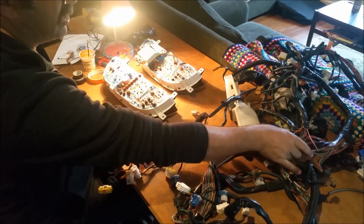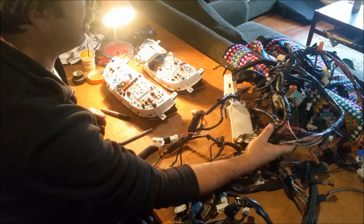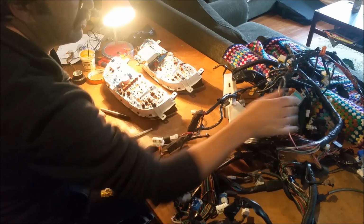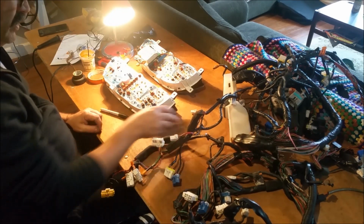This is the Triple S loom that I got that I hadn't stripped apart. But this one I'm not going to wrap. I'll just sort of leave it so it's supported. Whereas the TI one I'll wrap and we'll put it back in the car today, hopefully.